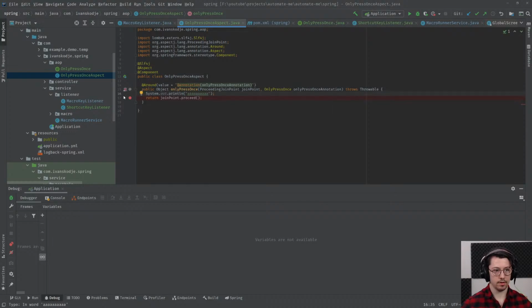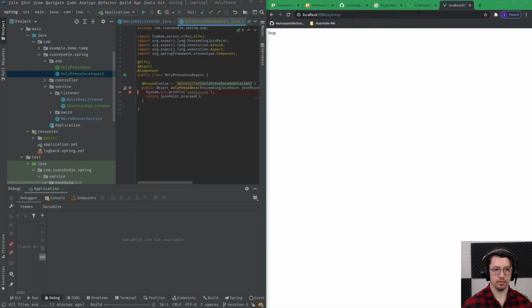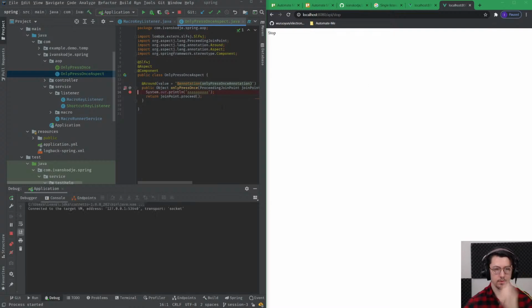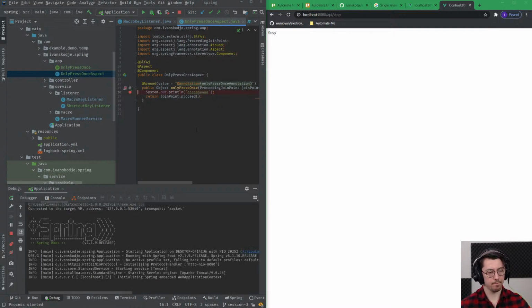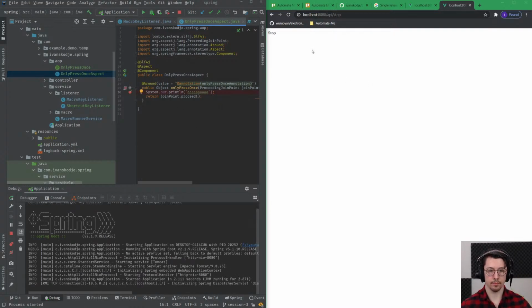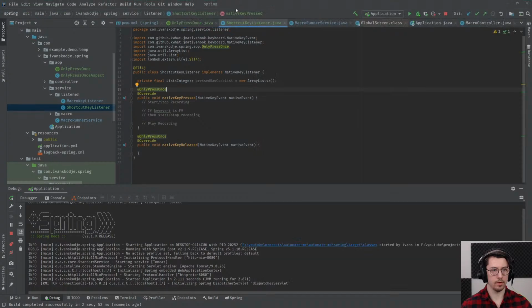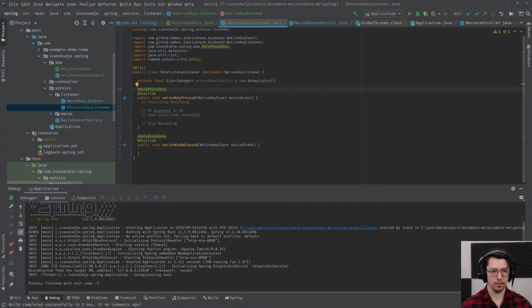Let's try this. Just do another breakpoint there and see. Things online and it's not like we need them. We don't need them. Okay, let me try to log here.